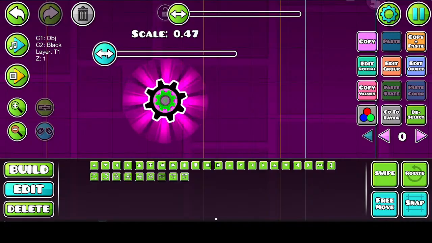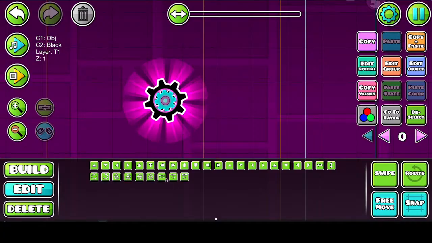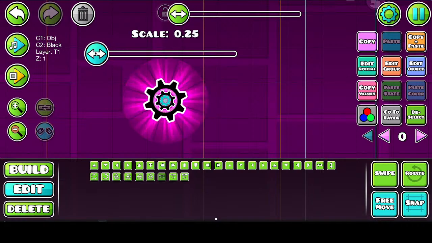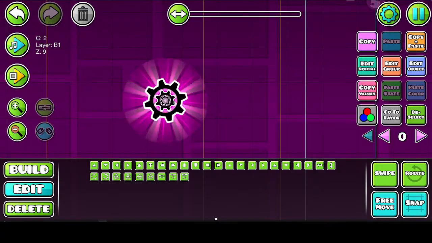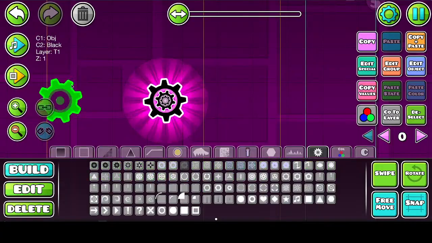I'm taking the shrink tool, lining them up perfectly. I'm going down to levels and oh, I may have gotten a brilliant idea.